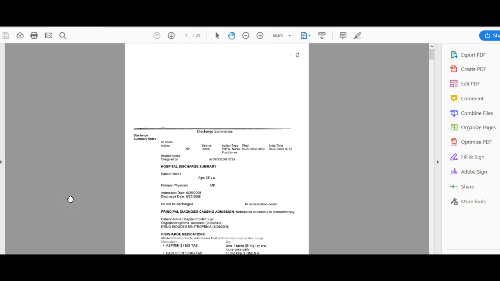I would recommend you get out a piece of scratch paper and read the discharge summary first, then read the H&P, read any op reports, progress notes, and then consultations. Then write down everything that you think you have to code, and then go back and reread the discharge summary to make sure that you've covered everything.